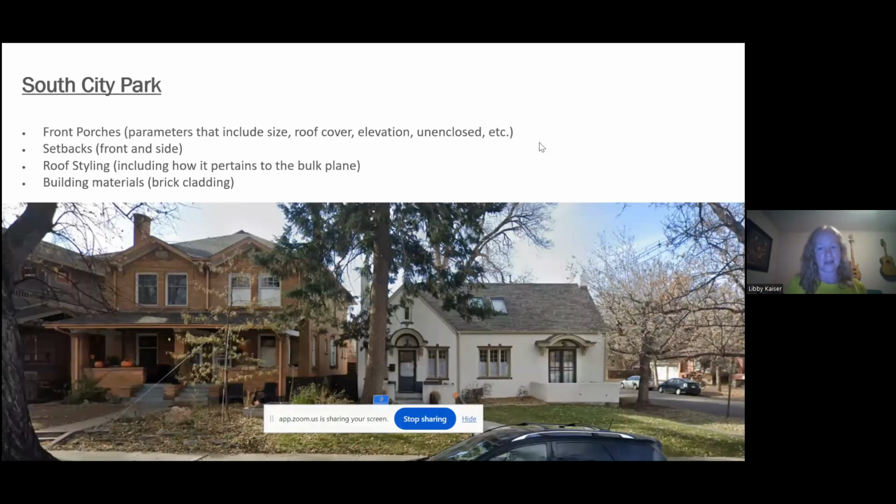And yet, depending on the area that you're thinking of honing in on, there can be more variety within the neighborhood than was shown in the previous picture. And so it can be a little tough to identify what features across the board you really want to focus on. And with that, I will stop sharing and open it up for questions.